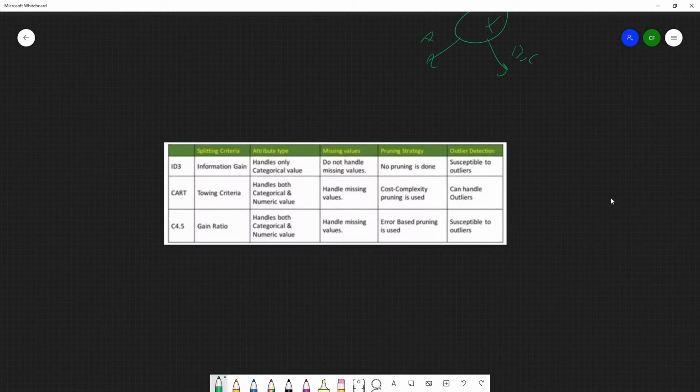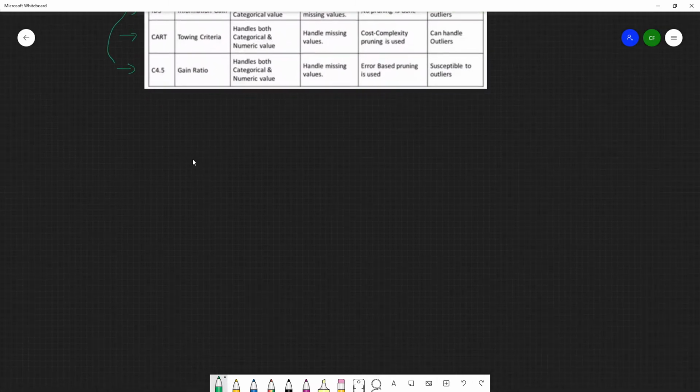Some of it we'll cover as we go through the topic, others just know they exist. So we see here, for example, the fact that ID3 uses information gain and C4.5 uses gain ratio is something we'll cover when we talk about information gain and gain ratio. So you don't need to look at too much of this, just know they exist. There is ID3, CART, and C4.5, which is an improvement of ID3.